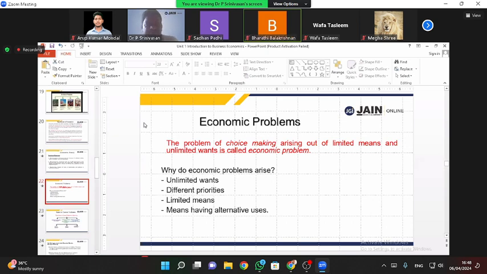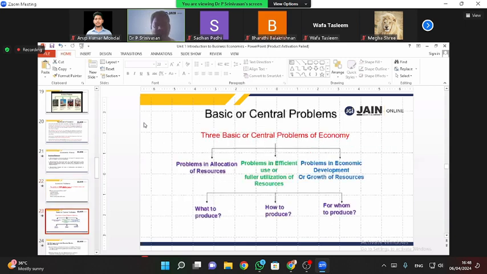We'll go to scarcity. When we talk about scarcity, right? I explained that economics is a study of scarcity. When you talk about this economic scarcity, I just want to explain the model, the economic model. We call it the economic model.